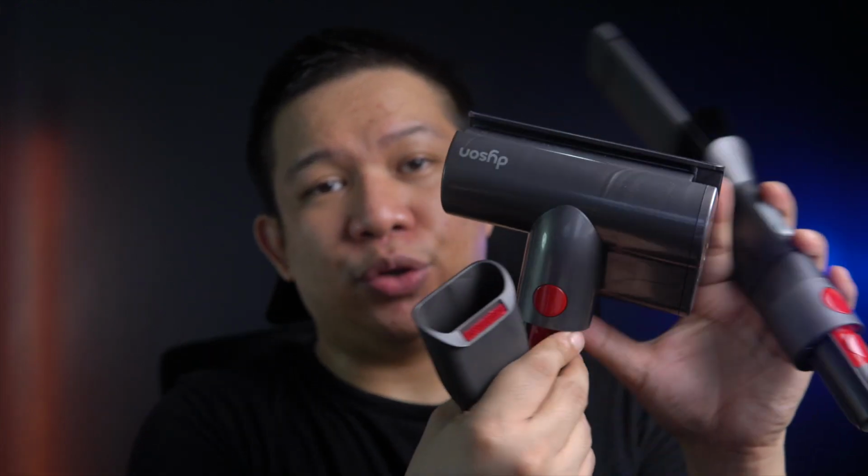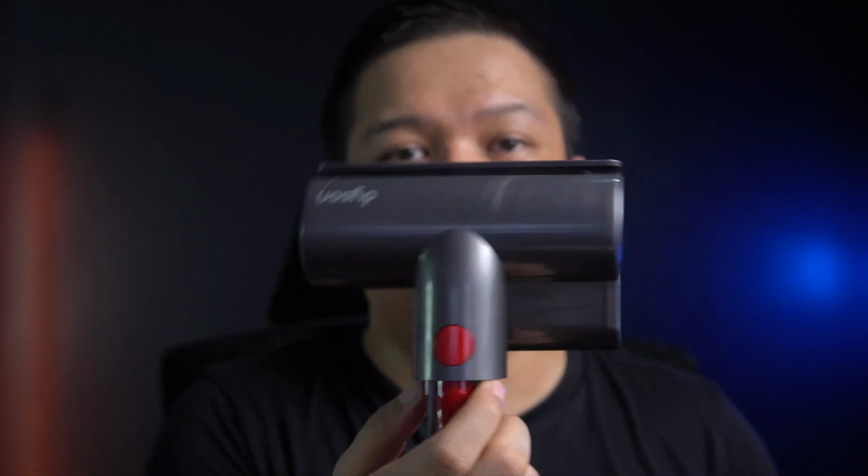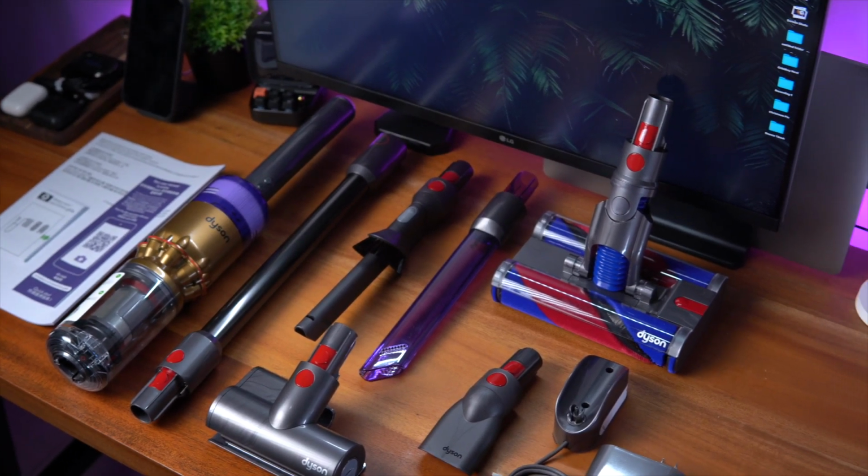And of course, marami pang ibang attachments na sinama si Dyson. So this one, specifically, ito yung ginagamit namin for beds or sofa. And this one, intended talaga siya for soft surfaces. And then meron din pang iba't iba like this one. Dito naman pagka marami yung kukunin mong dumi. And this one naman if kailangan mo yung mahabang tube and if hard to reach places, then this is the perfect tool for that one. So, depende sa use case mo kung saan mo siya gagamitin and kung ano yung mas madali and kung ano yung applicable na attachment for you to use. So, for this Omni Glide Plus, 5 yung kasamang attachments.